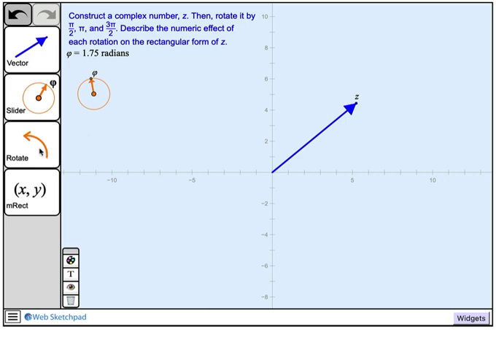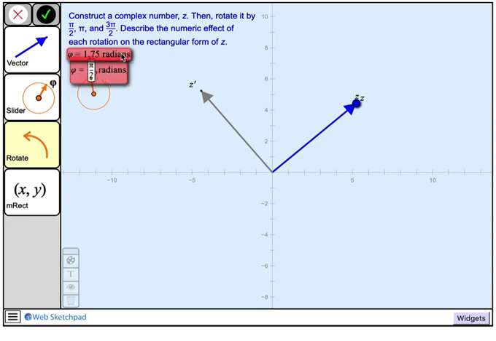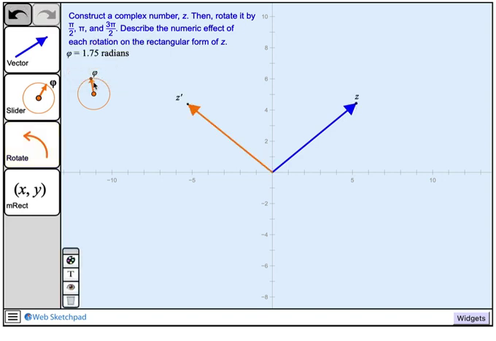So now I'm going to actually rotate z. I'll tap the rotate tool and I'll match z to the head of my vector. And now I see that theta is glowing, this amount that I'm going to rotate z by. And I'm going to match that to the theta that's already in my sketch. So I'll tap that. So now when I drag this point theta, it changes the rotation of z.